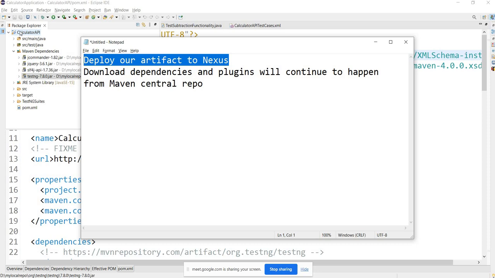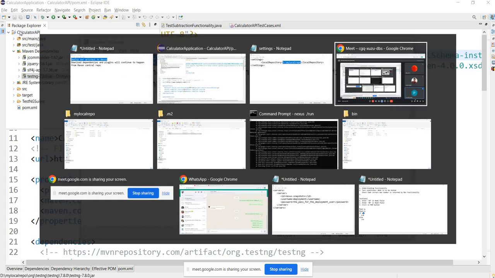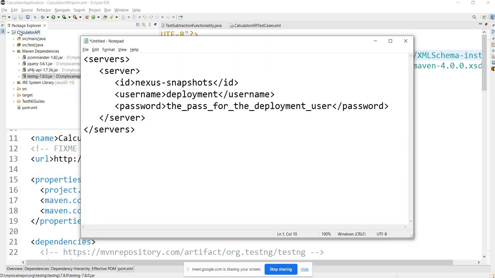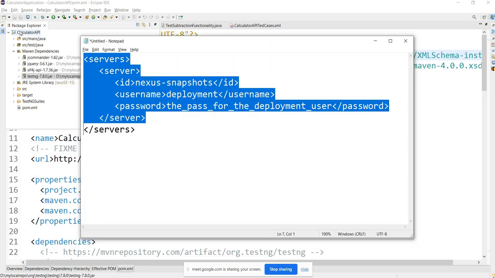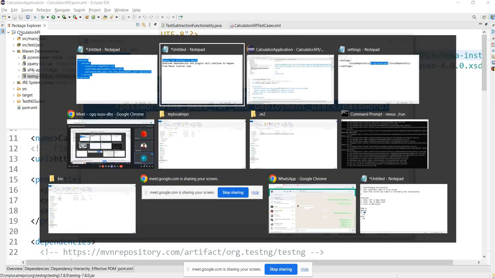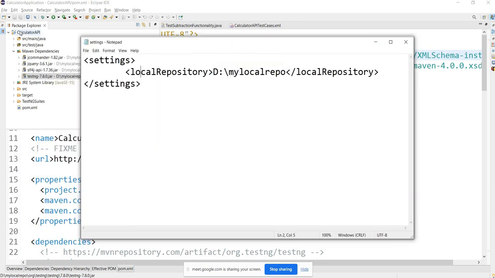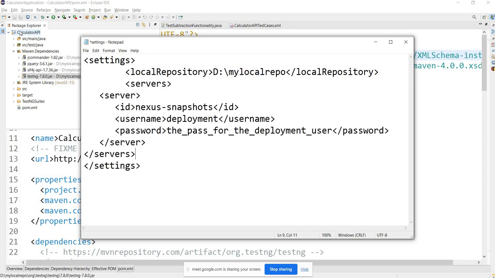So for that, first of all, I have already taken out those settings here. So we need to add this setting in our settings.xml. So I'll just go to my settings.xml. Inside the settings tag, I'll just mention this tag.